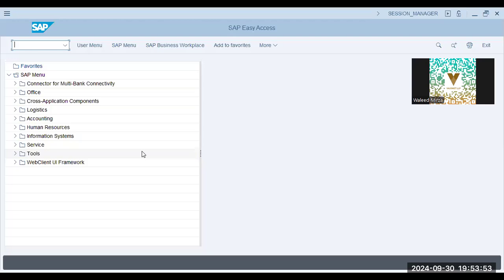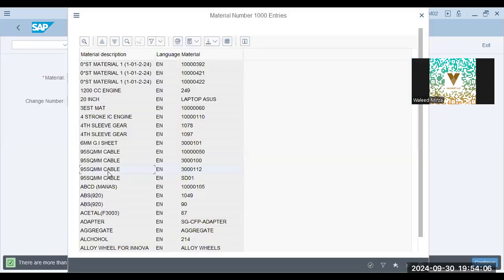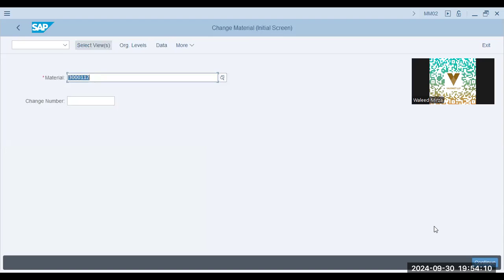MM02, and I'll pick a random material. That random material will be any. Okay, and enter.